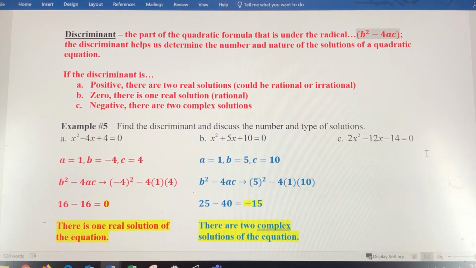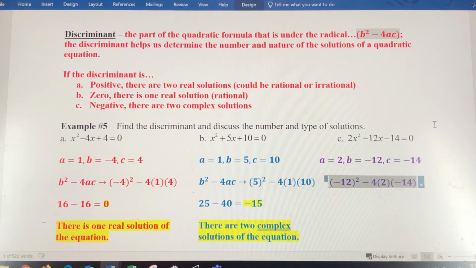And then in C, notice we've been factoring some recently, you could factor out a 2, but it doesn't matter. If you take out a 2, if you leave it like this, it doesn't matter. Your discriminant's not going to change its nature. It's not going to change from positive to negative, okay? It just might be a little bit different, okay? The number would be different. But let's go ahead and use the numbers as they show up here. So a is 2, b is negative 12, c is negative 4. Let's plug those into our discriminant, b squared minus 4 times a times c, okay?